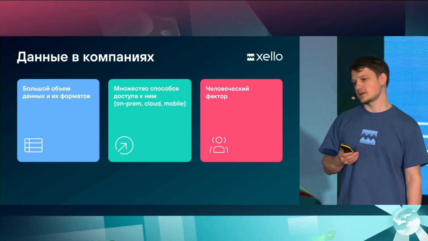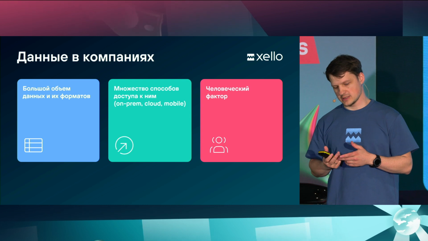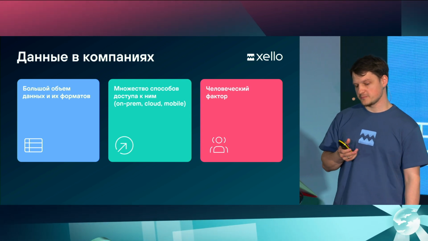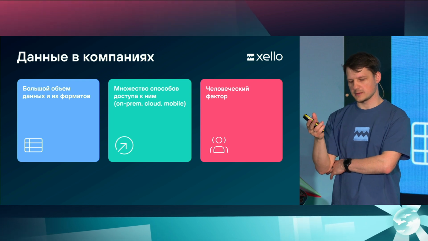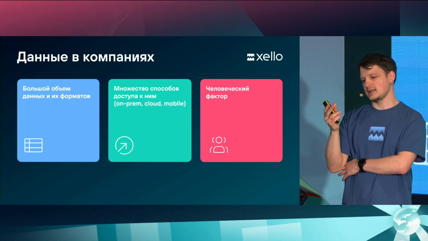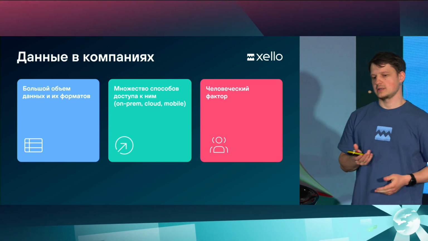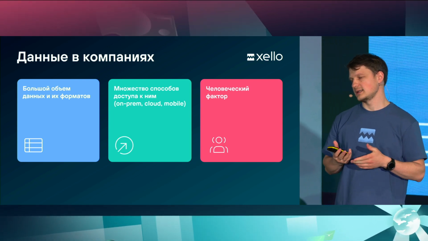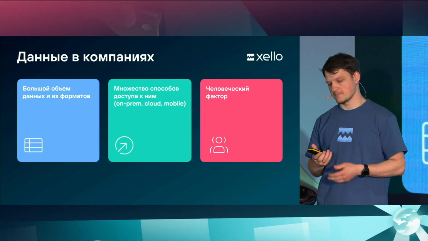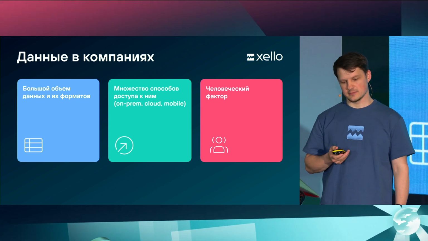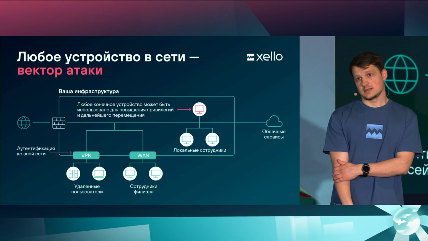It's a big volume of data and formats, lots of different access to this data, on-premises, cloud, mobile, and the third area is the human factor. And the users may have their accounts compromised, and some important properties could be missed in the system of protection.